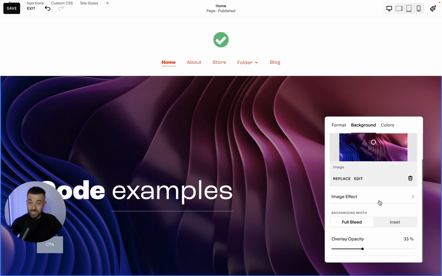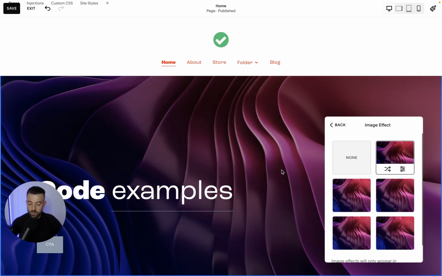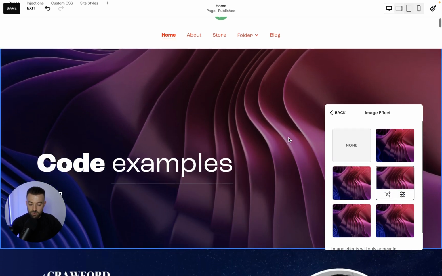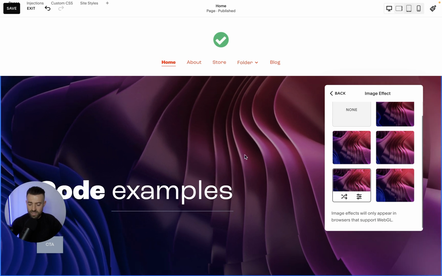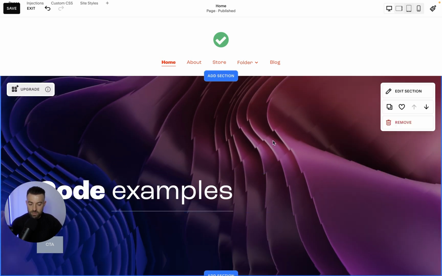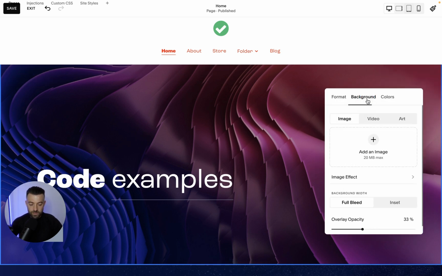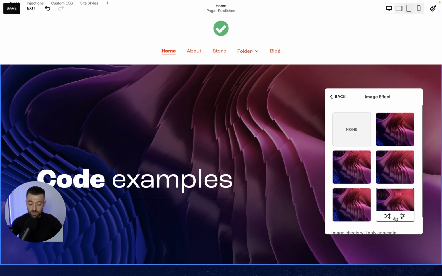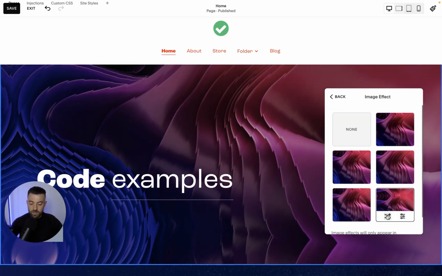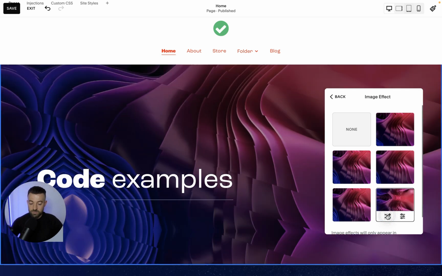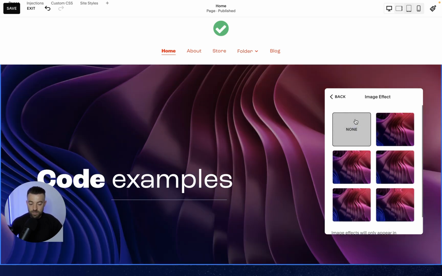Now what we can then do is add an effect if we want. So we click effect, and you can see we've got this groovy water one, we've got a grainy one, we've got a parallax scroll one, we've got refracted circles, and then we've got, don't even know what you'd call that, diagonal something. So let's go back into there. You can keep whatever you want on. You can actually customize these if you want, or you can shuffle them. So get a little shuffle going, you can get something that you might like the look of. Anyway, if you don't want that, you can just click none, and we go back.